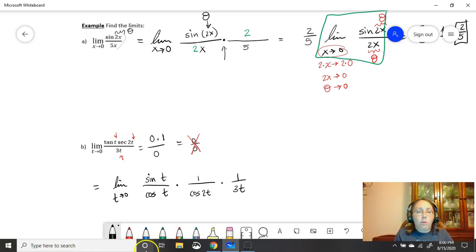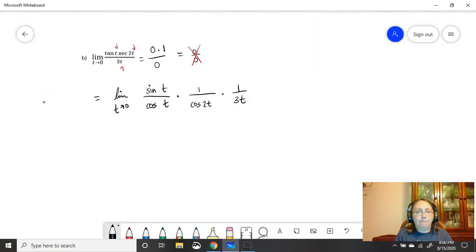All right, now, what are we going to do? Let's see. Well, I have my sine now. In order to use the formula, I need sine of theta, which in this case is t, over t. Can I get that already, or do I need to bring in a t? Let's think about that. Well, limit as t goes to 0, I have sine of t. I'm going to move the cosine of t over because I don't want him. So let's move the cosine of t over. He can join the cosine of 2t.